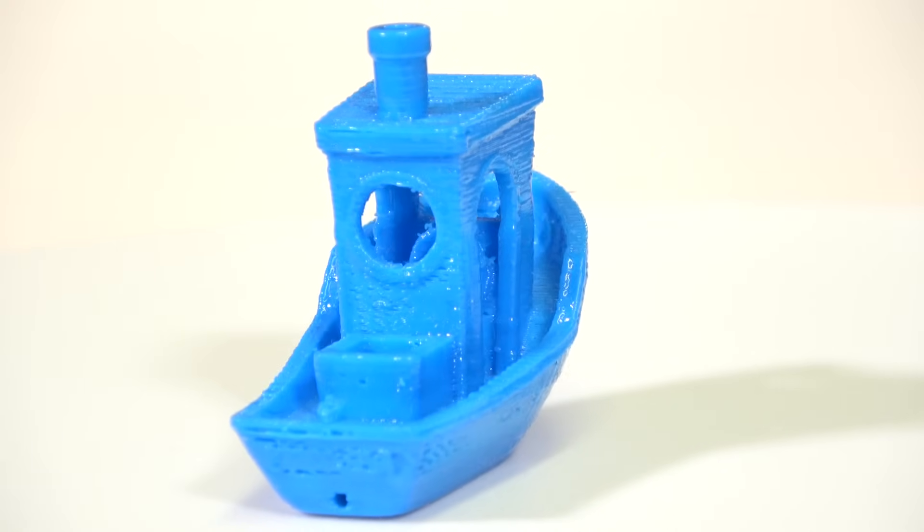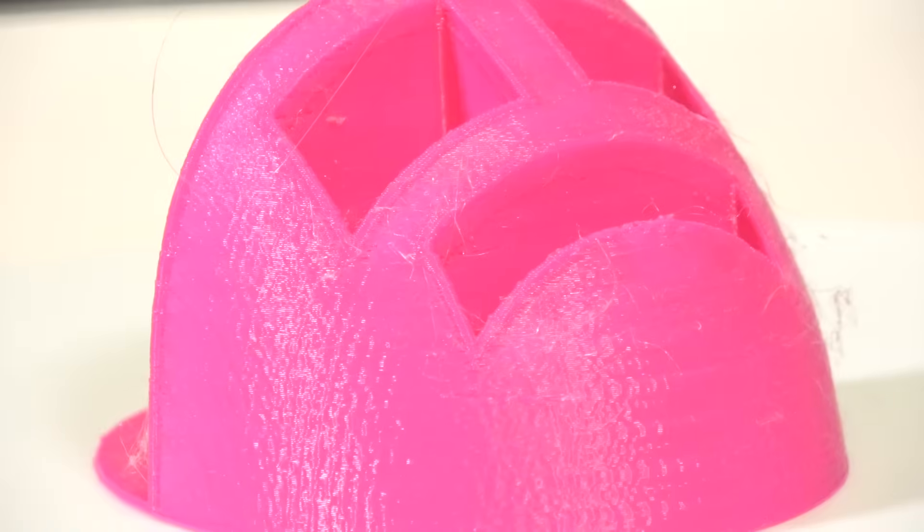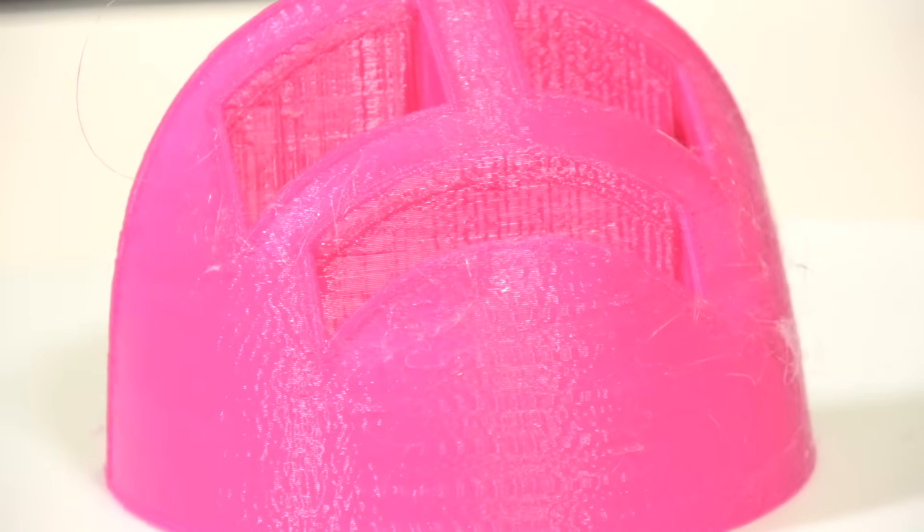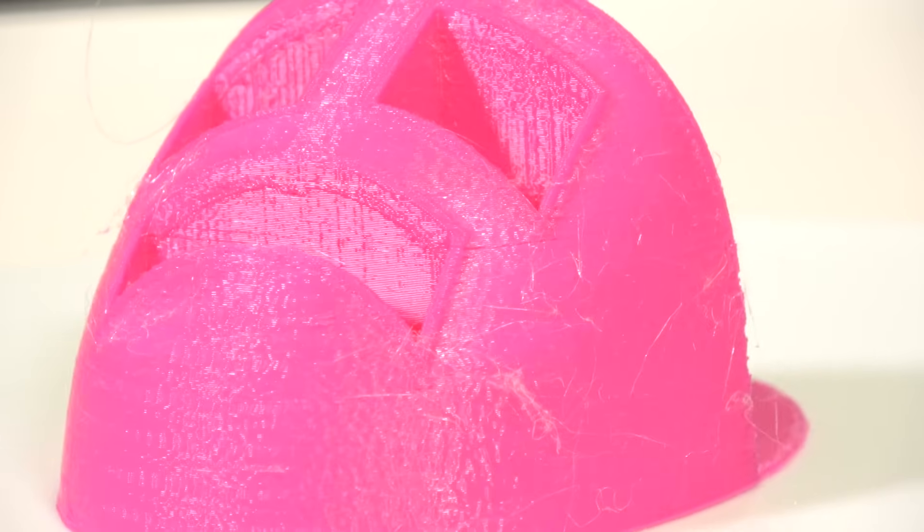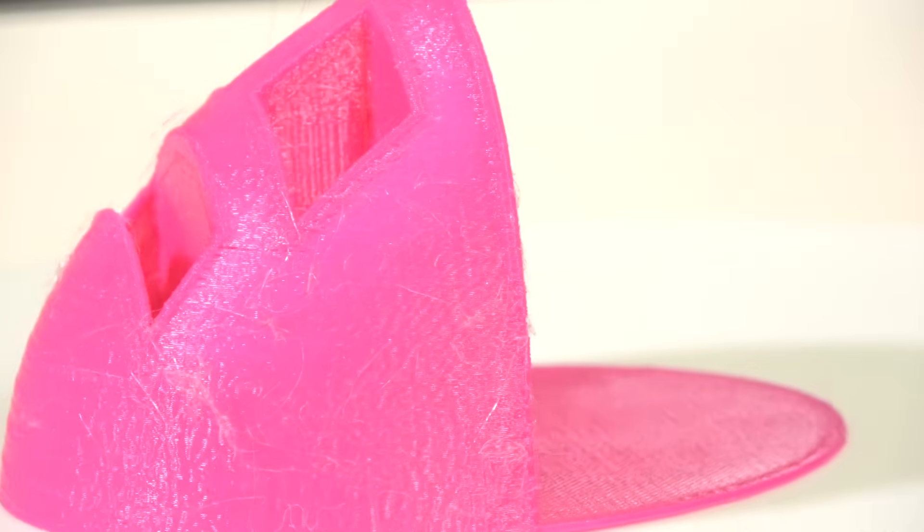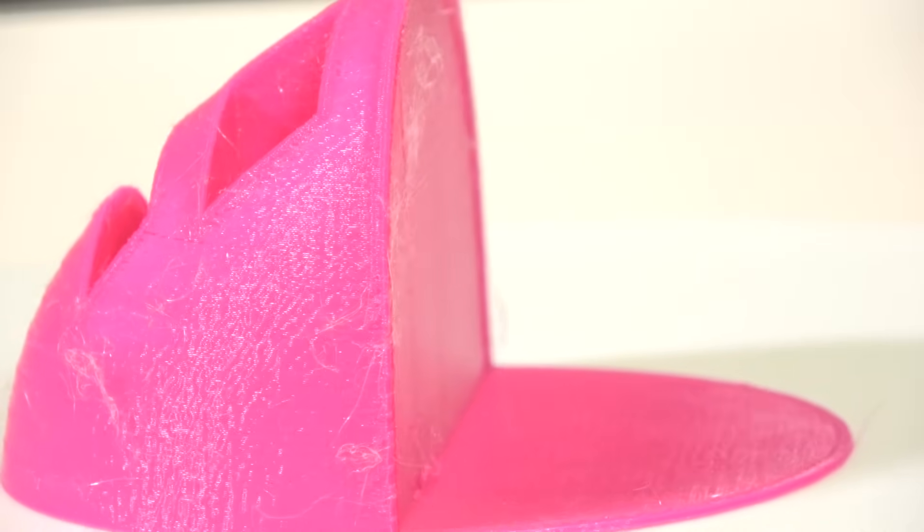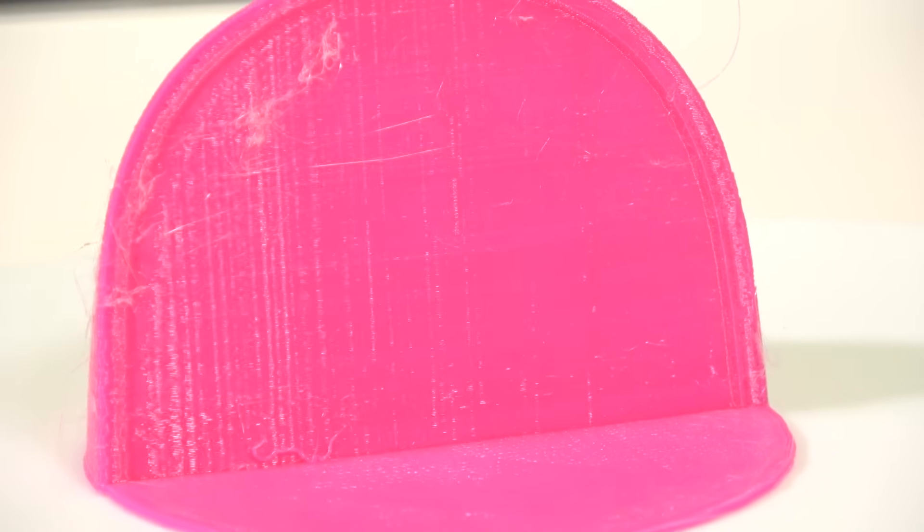As you can see I printed a fair number of things with this machine. I even printed the holder for the toothbrush, the snippy snips, and the plastic blade that it comes with to remove prints and clean up the printer. The problem is again just like with everything this is showing off the wisping and it's showing off this strange texture that's apparent on all prints and that kind of leads me to my final thoughts on this machine.